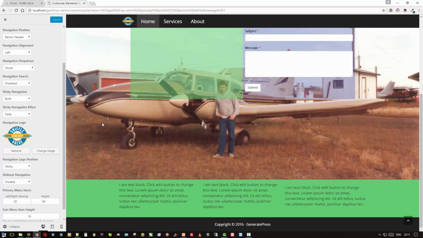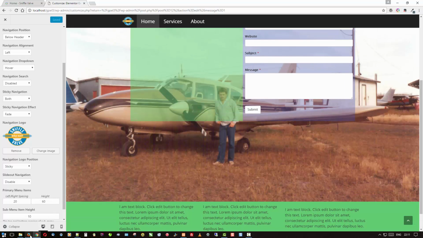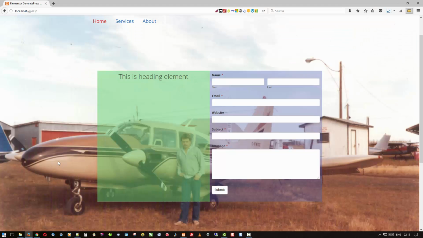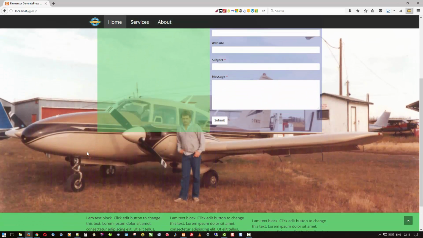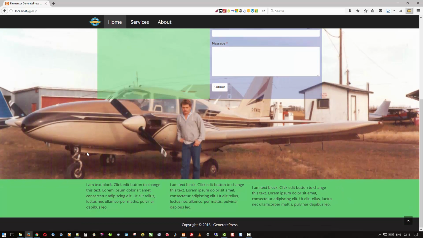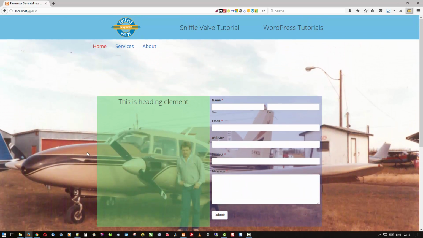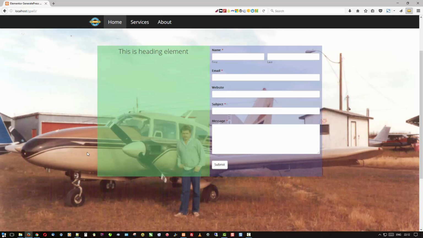I was going to show you another little trick, but the video is going a little bit long right now. Let me just switch back over here, reload, and here we have it. So I think you can see what the tremendous possibilities are with this combination. Again, the big key here was Anand's fantastic plugin, Anywhere Elementor.